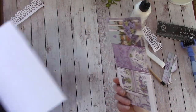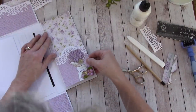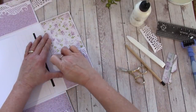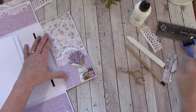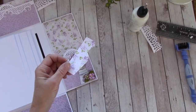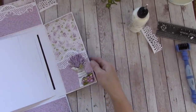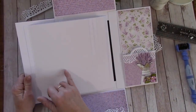Okay, we're ready to apply glue. We're just going to apply glue to the back of this. And we are going to center that top to bottom, side to side. You'll leave yourself some room from that hinge area there. And then make sure we use our tool and burnish that down. If you have any leftover paper from when we were fussy cutting out this image, just stick it in your reserves. We are ready to move on to page 1.